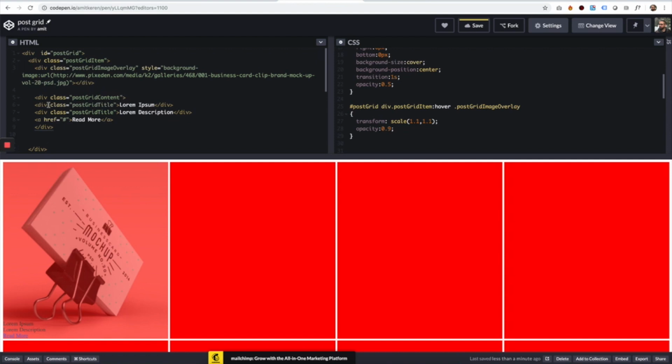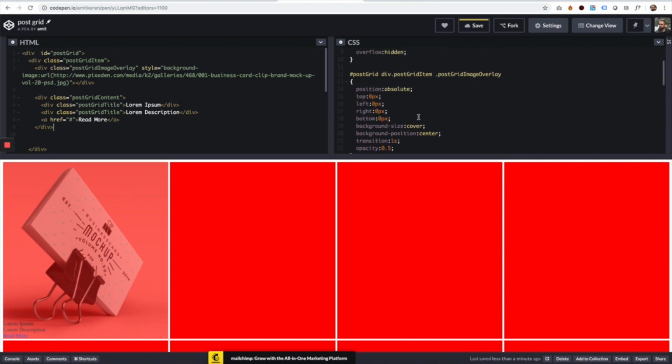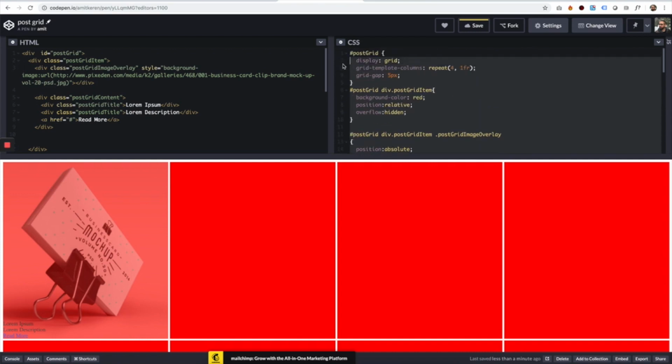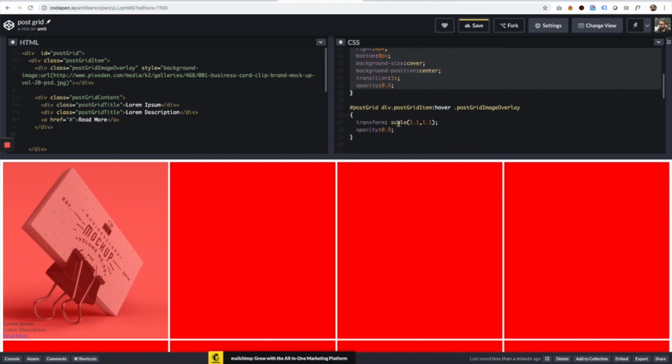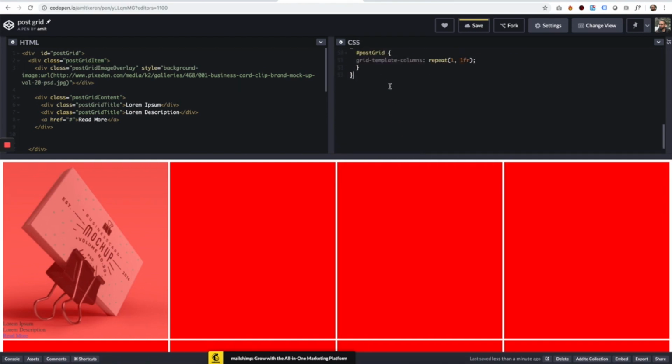And to place it, I'm going to use absolute again. So let's just copy what we did over here. I'm gonna copy all of this. Let's go before the media queries.